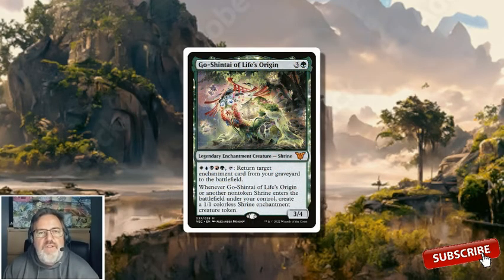So there you have it. There's 3 different ways that you can play Go-Shintai of Life's Origin in EDH. You can play Enchantments Matter, you can play Legends Matter, or you can play Enchantment Recursion from the graveyard and self-mill. I hope you found that interesting.